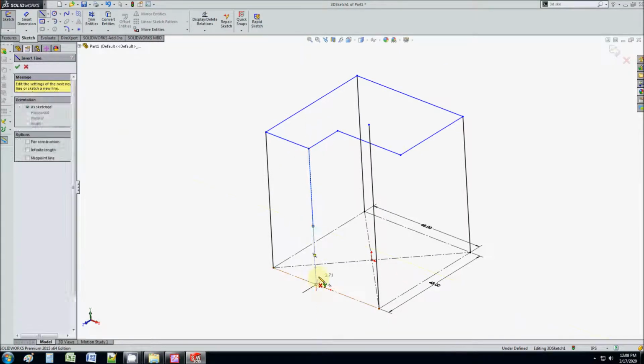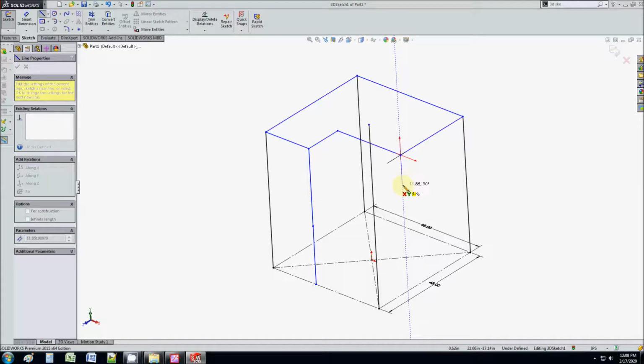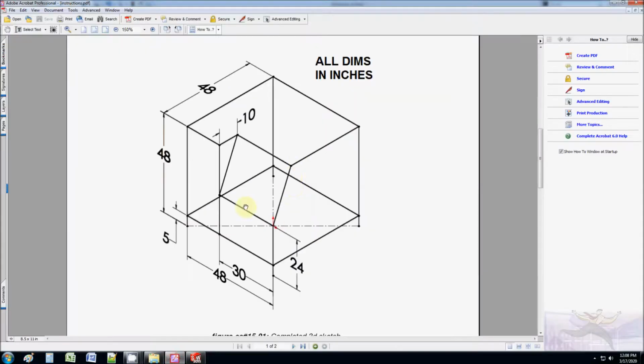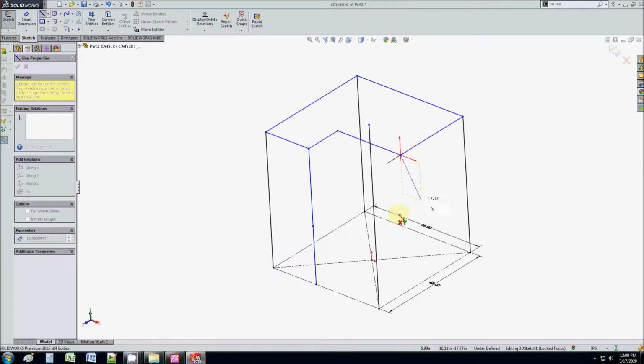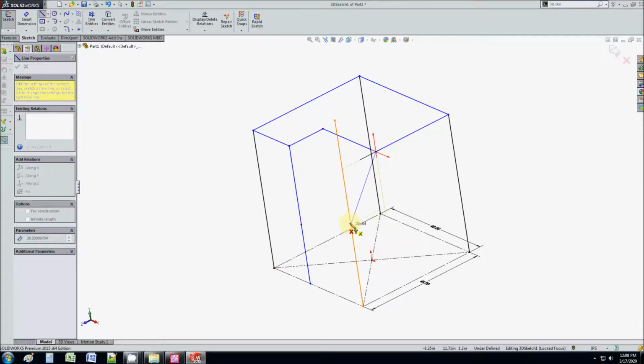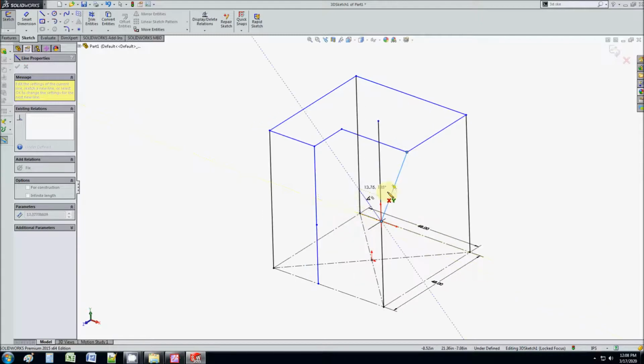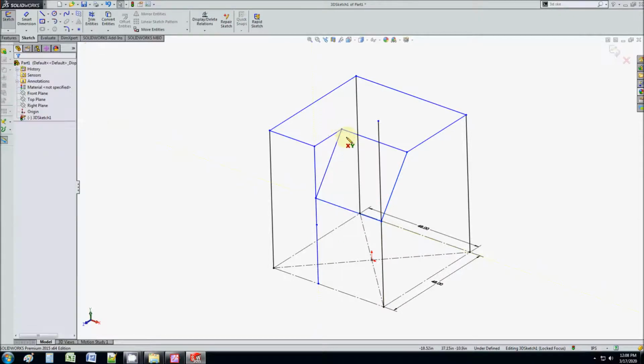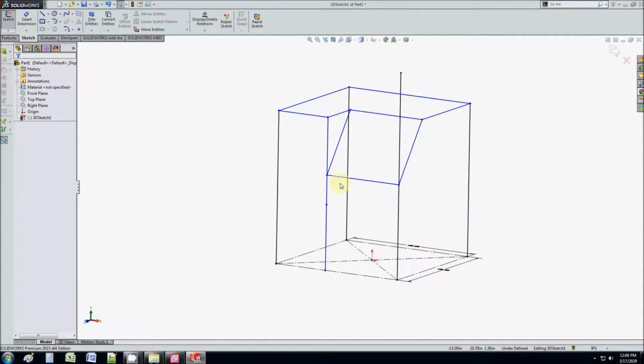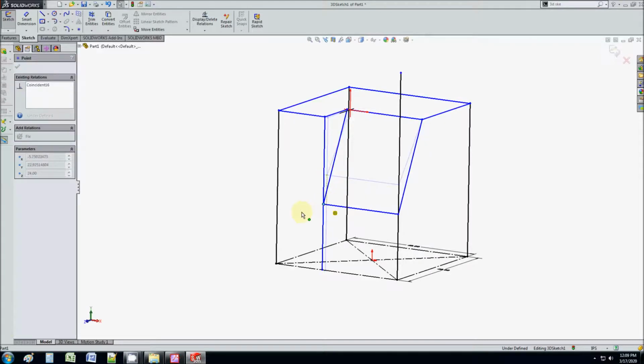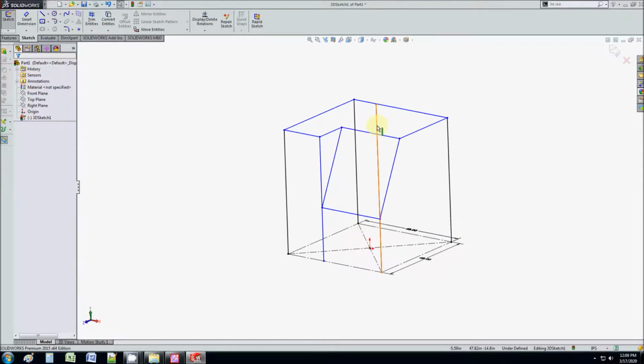One, two. Okay, so that's kind of like the ceiling. This part has an angle, right? All right, so I'm going to connect this to here. Try not to snap to anything. Don't snap to the midpoint like this. This is going to give you problems. You've got to snap to somewhere where it's not restrained. Okay, so this is good. I'm going to snap this to that edge, and I'm going to trim this off.